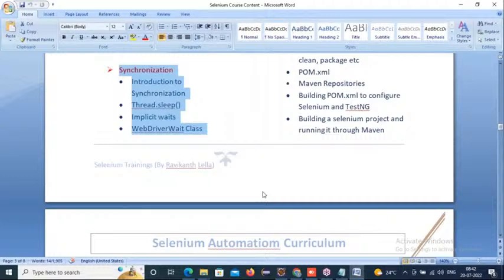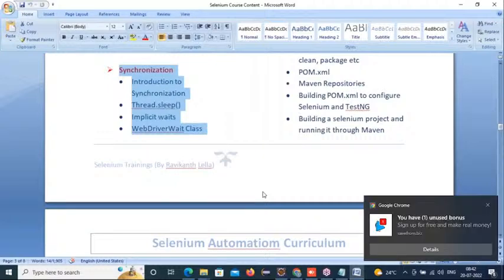We have to put some synchronization between your application web elements and your scripts, using synchronization methods like thread.sleep, implicit wait, and explicit wait. How we can sync that, we'll see.